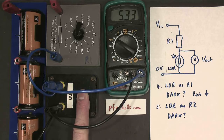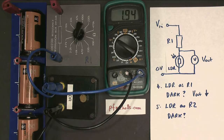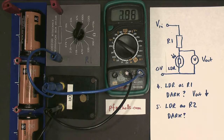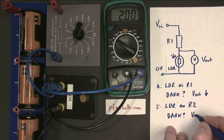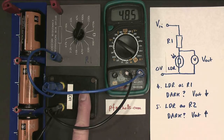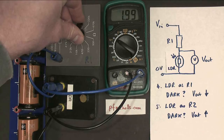And there we go, it does. In the light, the voltage goes down. In the dark, the voltage goes up. And you need to remember this. You need to remember intuitively what happens to the output voltage when you change either R2 or when you change R1.